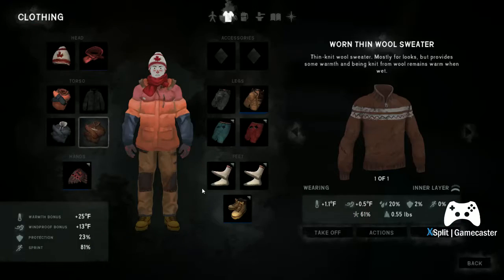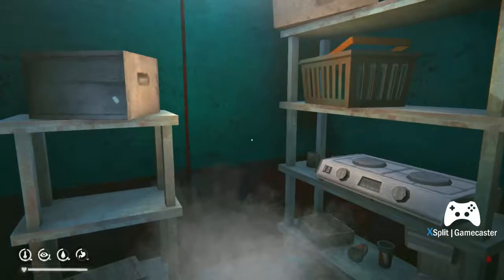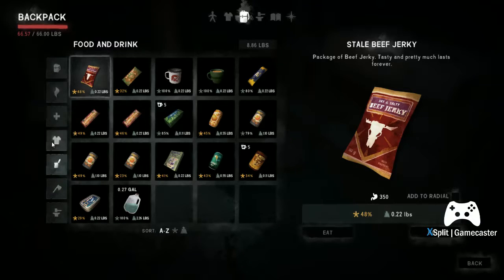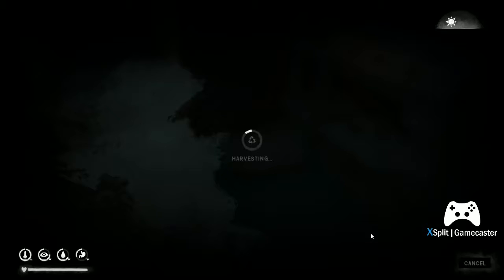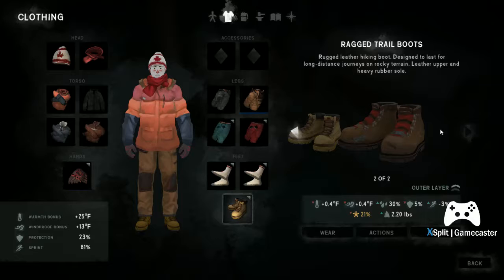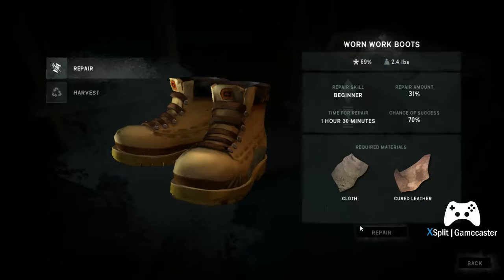All right, let's see. Yeah, the boots were still in decent enough shape, but I should go ahead and take care of those. I don't need the caps lock button. That's not going to help me. Trying to press tab, my finger was down slightly. Okay. I'm going to harvest the gloves first, cuz that'll give me some cured leather. And then the boots that I'm wearing. Let's see, hang on. These versus those. Granted, ragged versus worn. I'm still going to keep the work boots. I think the work boots are better than the trail boots. So this will be what we repair.